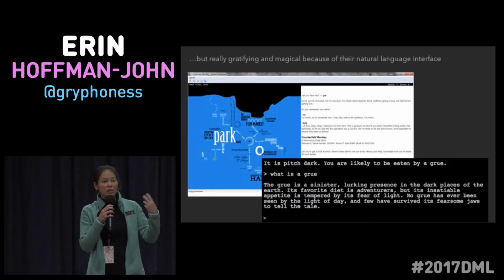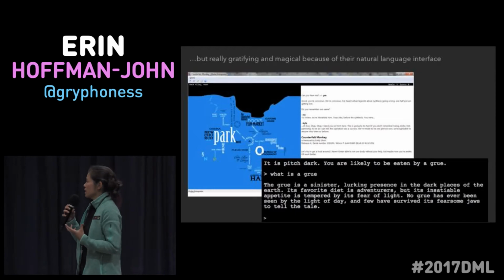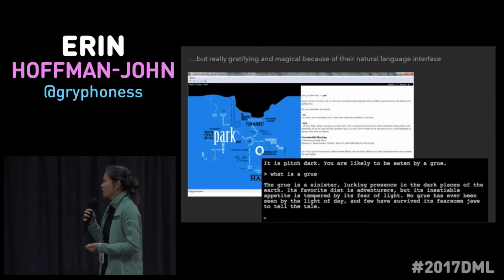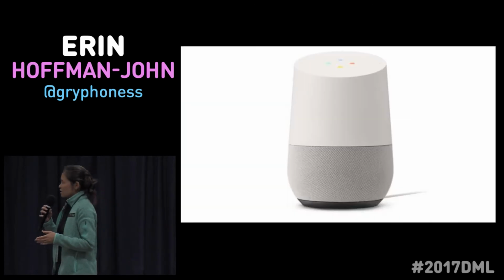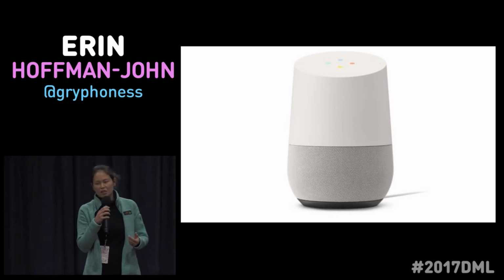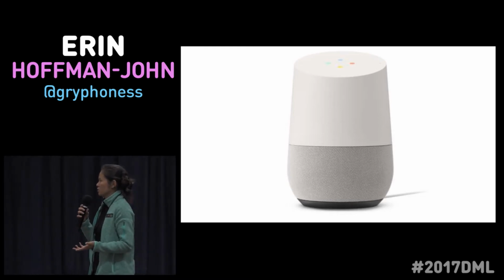a way that the computer communicated back, it felt magical, almost like this sort of telekinetic connection to an author who had created this, and you thought to do the thing that the author wanted you to do. So that makes me think of these things. These are in-home devices where you talk to it, it talks back, and usually you're trying to find the magic word, and it's really frustrating.